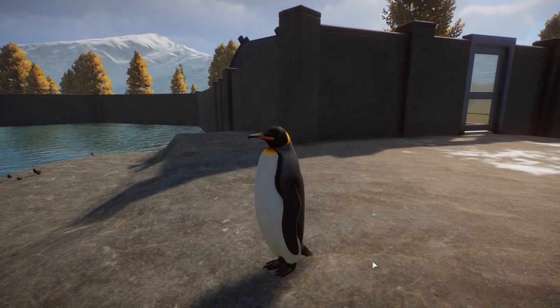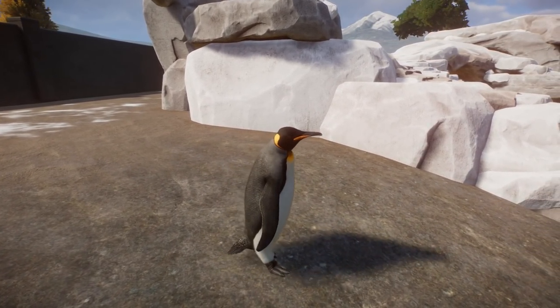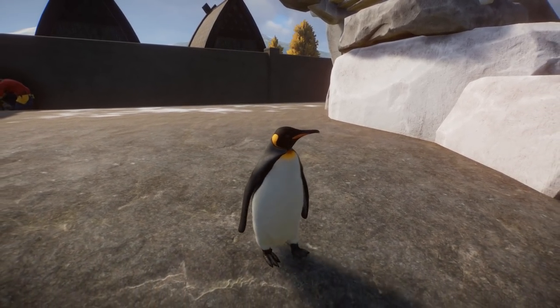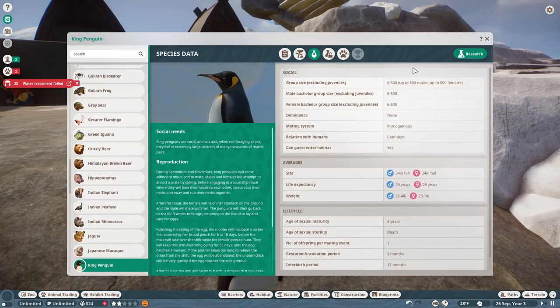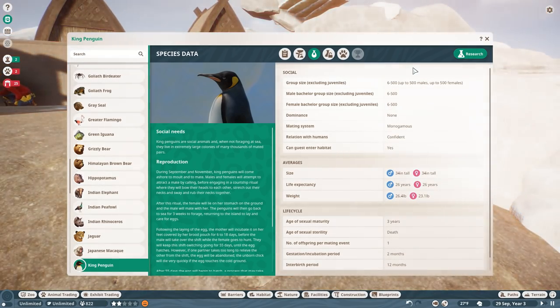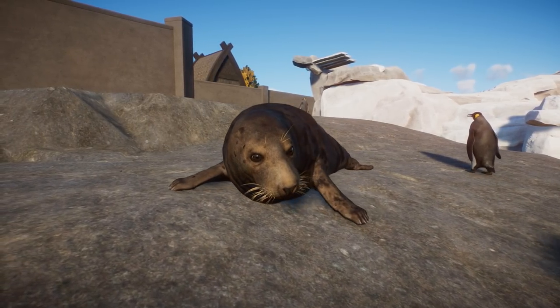That's one of my absolute favorite things, other than the way they dive for fish - it's really made me fall in love with them. The other thing that's really exciting for the penguins is their social group - it's up to 500! So if you really want to make your zoo a penguin challenge zoo or a fantastic penguin island, you can add up to over 500 king penguins and live out all of your little tuxedo bird dreams.